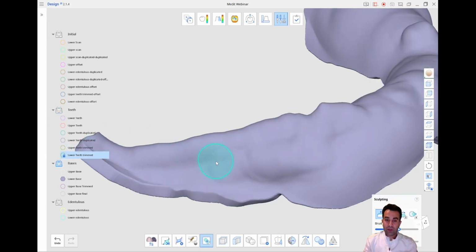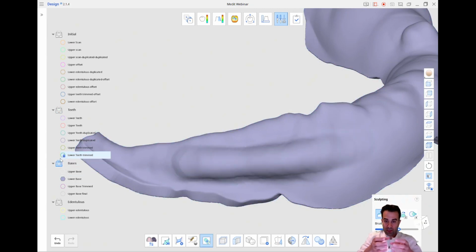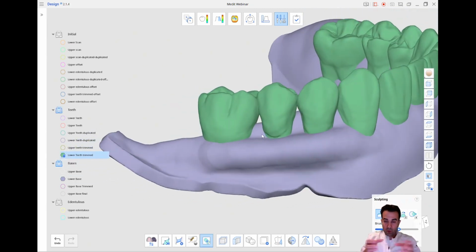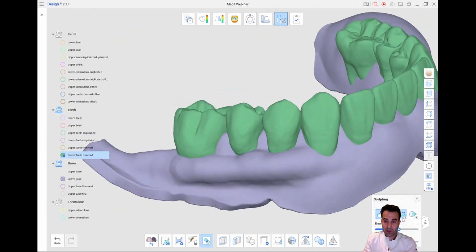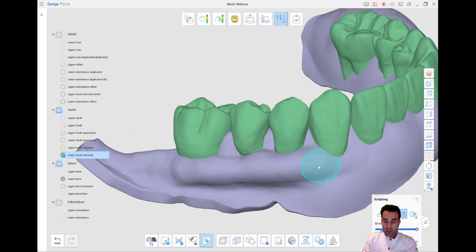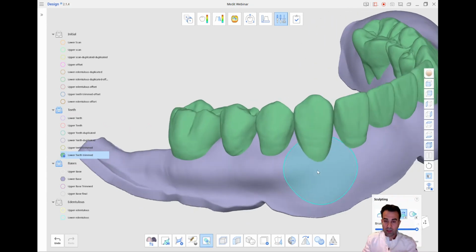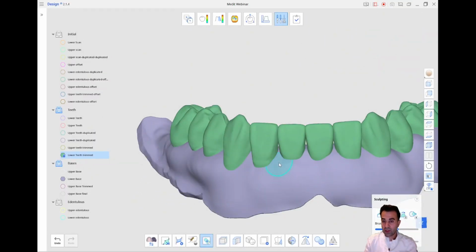If you're planning to export your denture as a monoblock, which is teeth and gums in one piece, where you are going to print all in one color, let's say if you are doing a guide for implant surgery, or you're doing a temporary denture where you don't want two colors, then your project is almost complete.